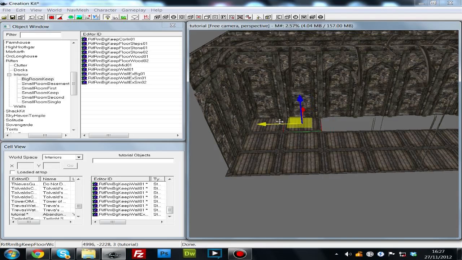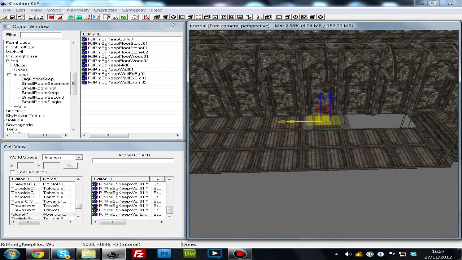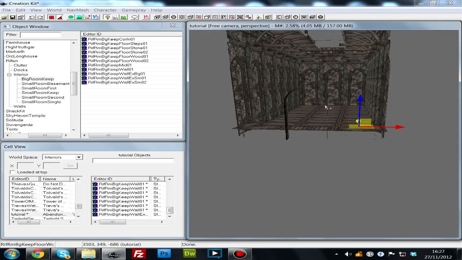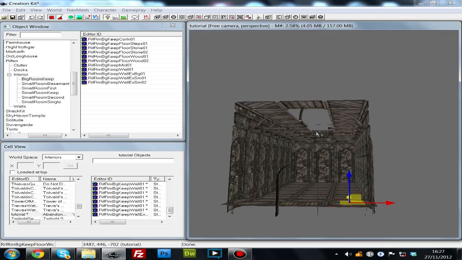Then once this is done, won't be much longer now, but once this floor is done, we're going to do the roof hole, because otherwise you'll just be looking out into the sky. So if I move that to there, now you got to fill that roof area in there. So to do so, I'm just going to rotate inside quickly.